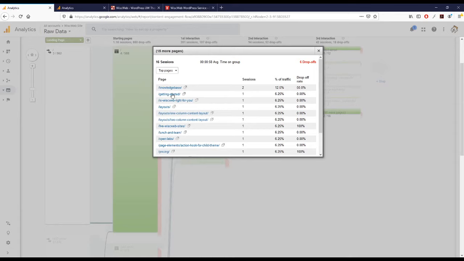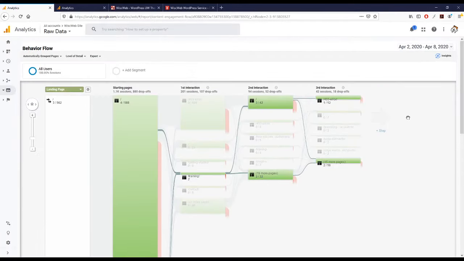How do you actually get started with WiscWeb? We build out, I would probably say on average about 5 new sites a week we get requested these days. So this stuff isn't surprising to me. So that's the behavior flow.